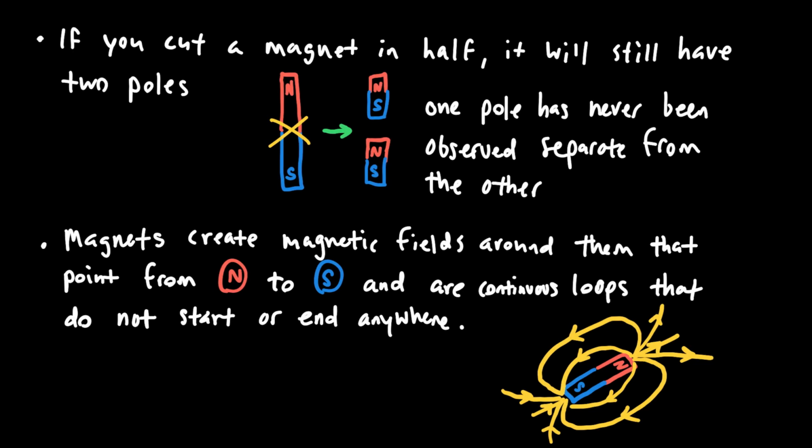But then, of course, one of the things that we learned about magnetic fields, which is different from electric fields, is that they do not start and end. Electric field lines start and end on positive or negative charges, but magnetic field lines are loops. They are loops that go from one pole to the other and then through the magnet. So in this case, the magnetic field lines should be drawn as continuing through the magnet like this.